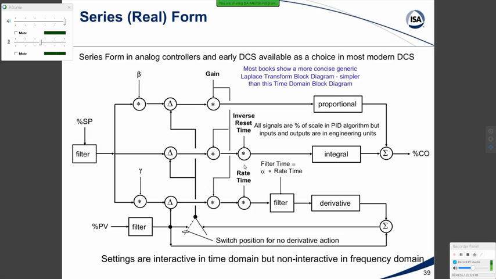Note that the gain affects all the modes here, and it goes into the derivative calculation, and then comes here. And note it's summed here, and this is not something well understood, and people say, what? But if you look at the time domain equations, you have to end up with the actual error here in the algorithm. So there is this other line coming in. But anyway, you go on from doing the calculation of the derivative mode, and you then do the calculations of the integral and proportional modes in parallel.